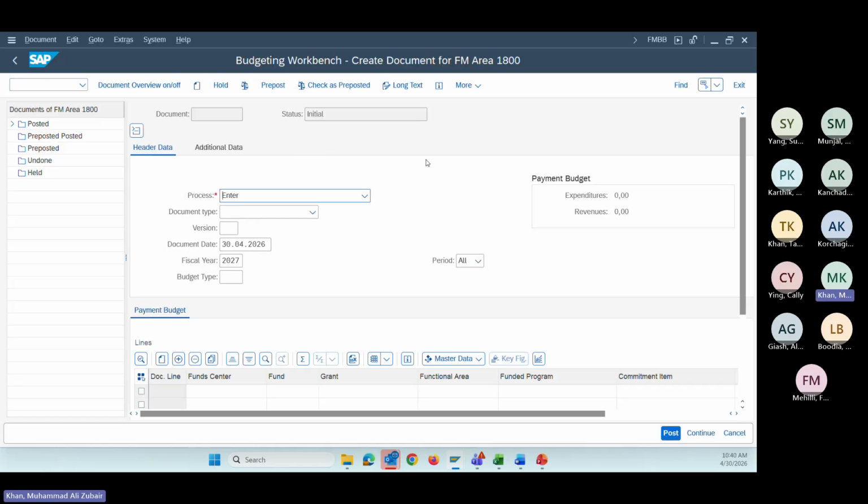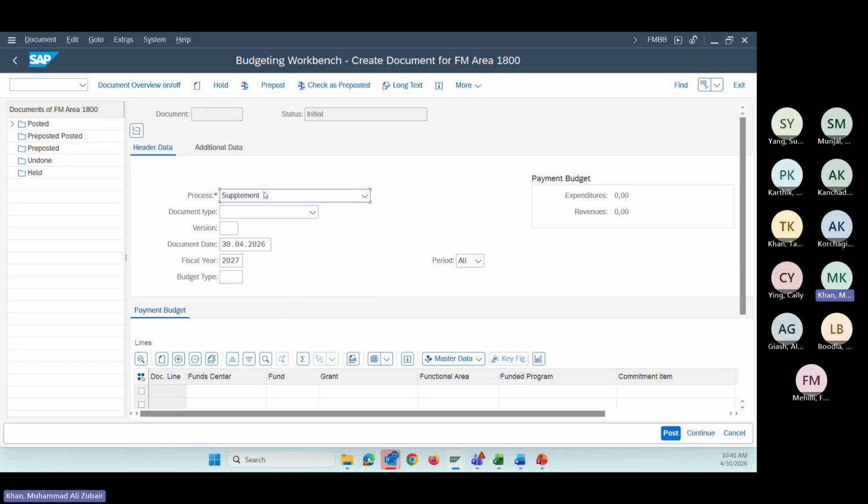So this is the main template, and in these slides there are also different things you can do with it, like to add, to return, to transfer, to supplement. What we normally do is always enter. First time you enter the budget. Next time, if you want to add again, you can use enter, or you can use supplement. It will do the same thing, but only for reporting purposes.